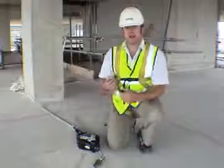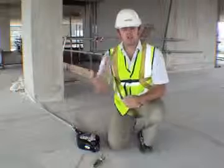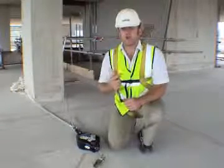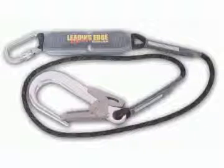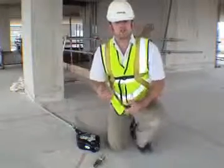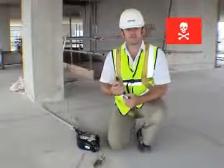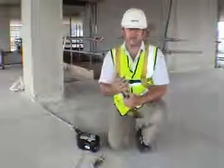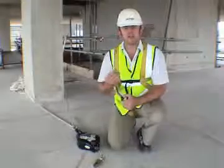I know you guys out there haven't got dyneema tails, and attaching an inertia wheel straight to the dorsal plate and D-ring of the harness is a nightmare. So what you guys are doing is attaching shock-absorbing lanyards and then attaching the inertia wheel to the shock-absorbing lanyards. This is so dangerous. Number one, you haven't got the floor height — so if you fall, it's like you've got nothing to stop your fall. You will hit the deck.